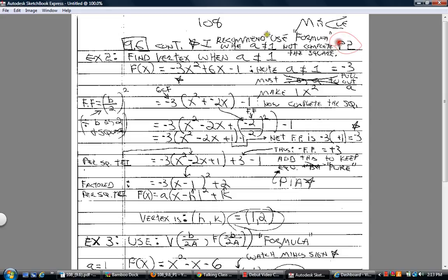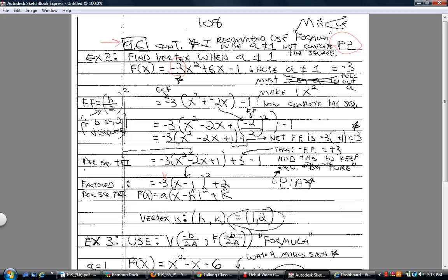We're going to keep working with finding the vertex, section 9.6, and this example 2 here. I don't recommend you do this. So you're going to wonder, well, why are we going over this? I want to prove to you a couple things: that you go from standard to the graphing formula, and that the a coefficient, -3, is going to make it all the way to the final answer right down here. Okay.